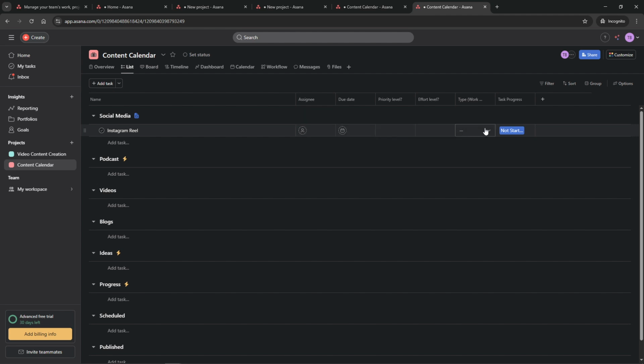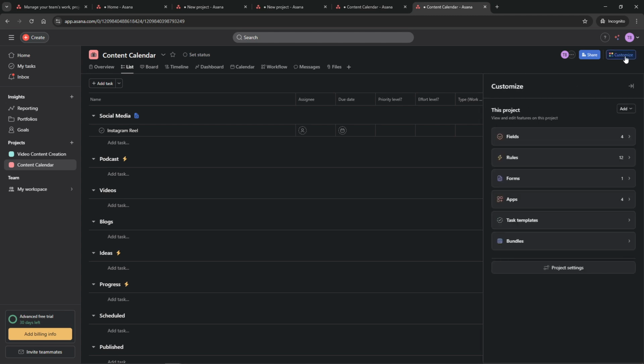Moving on to step 5, make your content calendar even more dynamic with custom fields and tags. Custom fields allow you to add specific markers to your tasks, such as content type, status, platform, or priority. This additional layer of information improves clarity and prioritization. Similarly, using tags can help categorize content efficiently. Use tags like #video, #Instagram, or #blog to immediately identify the type and platform for each piece of content.